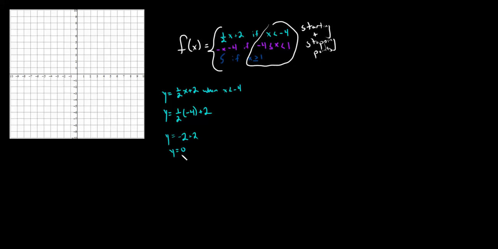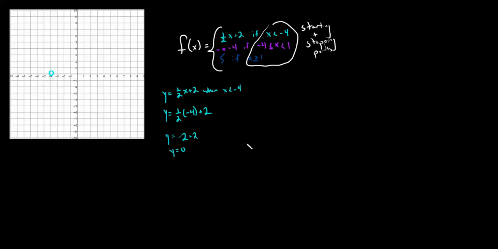So I'm going to go ahead and plot that point. But notice that's where this graph ends, and since it's not or equal to, it technically doesn't exist there. So I need to use an open circle at the point -4, 0, okay? That point doesn't actually exist there. It's telling us, hey, we need to stop right at -4 for x. This is where we stop.